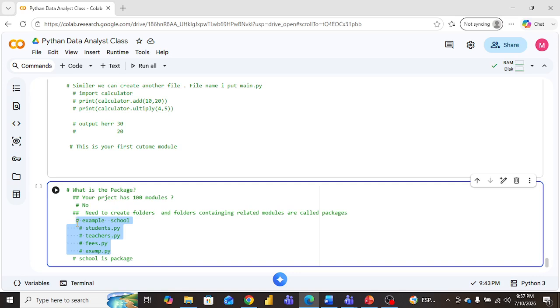Now a real example, in a bank. There are files like account, loan, customers, transactions. These are the modules, because the bank has these departments and they work differently.